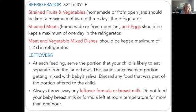Okay, so what you should do is, if you open a new jar of something, spoon some of it out into a clean bowl, and put the original jar in the fridge. You may not need to get to it the rest of the day. Then it's okay, because it has not been contaminated with baby spit. Feed the baby, and if they want more, pour more in there. So that's how you handle that. But if you take baby food out of the jar and feed it to baby, then the jar is contaminated after that feeding. Not right during it, but as soon as the feeding's over, you need to throw it away.